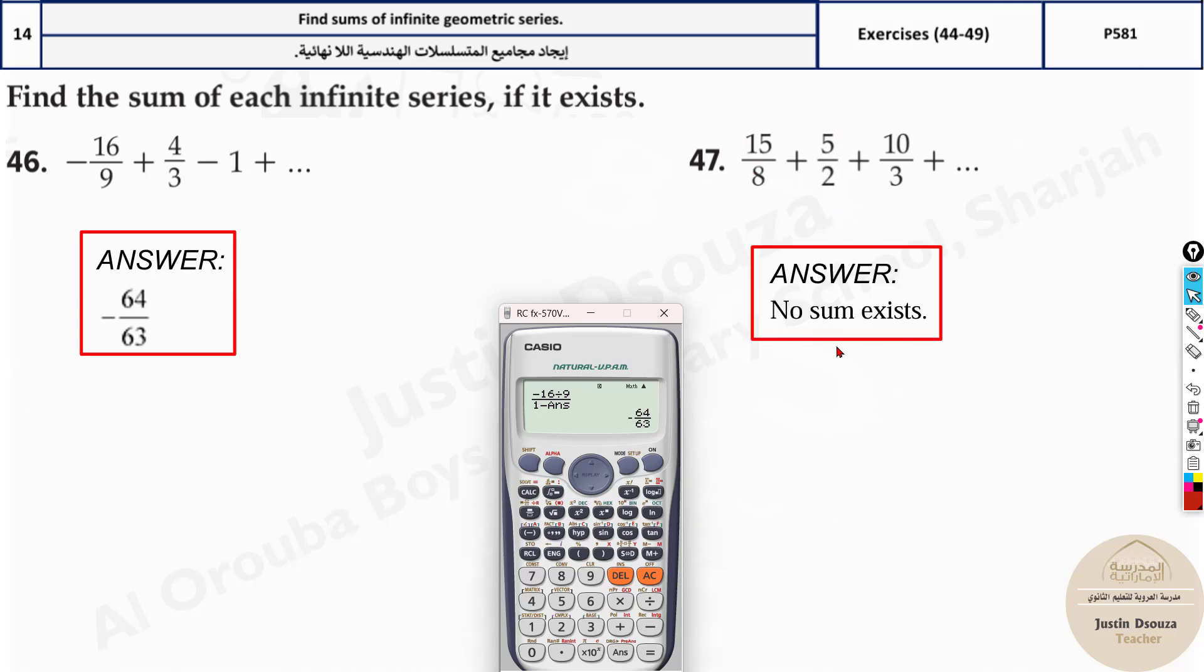Similarly, you can do this over here. It's 2.5. I think so. Yeah, there is no sum. Why? Because this is not very small. It's less than 2.5. This is 2.5. Just do it over here. See, 5 divided by 2, 15 divided by 8. So this value is more than 1. If it's more than 1, there is no way you can find the sum, because the formula exists only for r values less than 1, right? So if you try even over here, 15 divided by 8, 1 minus the answer. Now, don't think this is the correct answer. No, this is wrong. Here, you're getting some answer because you put the r value, yes. But this is not the accurate answer, okay? You should ignore this. This will go to infinity. No sum exists.